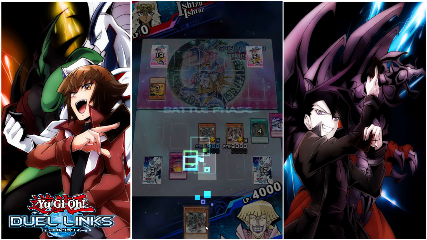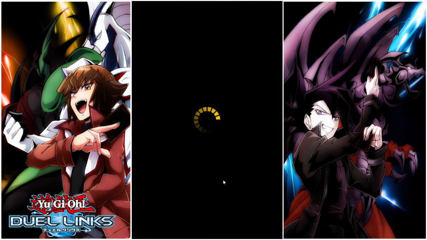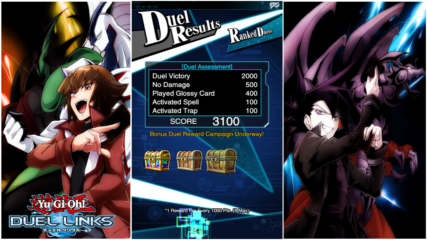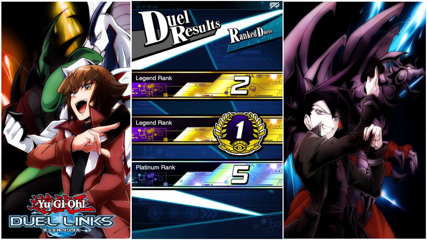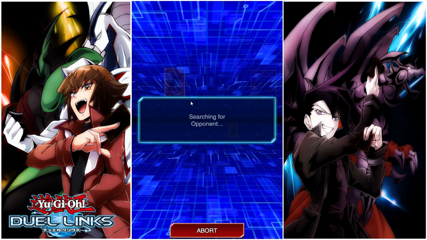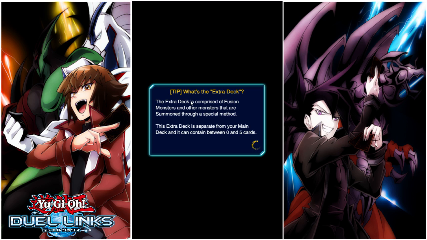Ancient Gears are so powerful, I love them. And I know some of you have still not done the Crowler event properly yet, but if you don't own Crowler, 100% do the event before it's gone, because you can pull Crowler and then you can get most of the Ancient Gears for free once you have Crowler. And then once you have Crowler, you don't really need to use that much back row, because it's a pretty powerful deck on its own. You don't need to protect him.